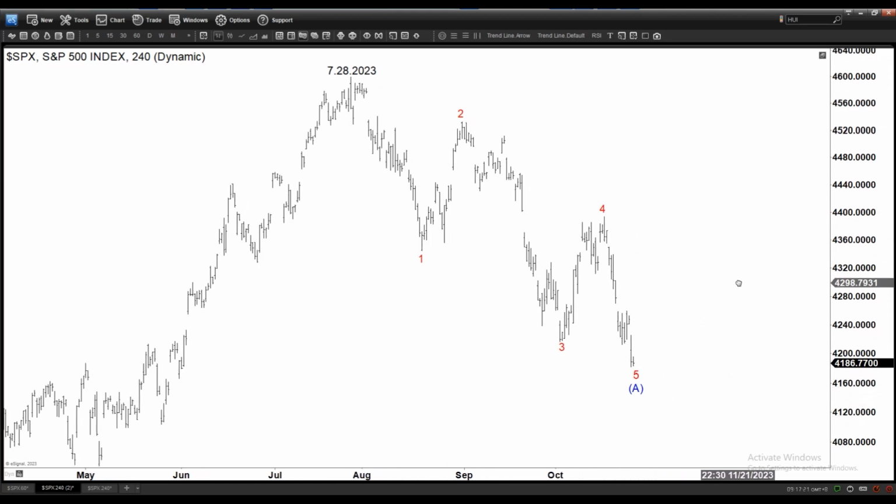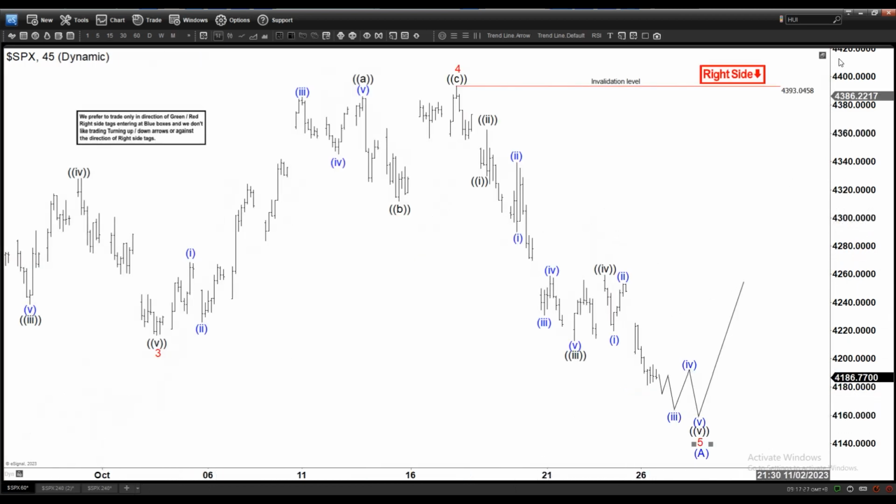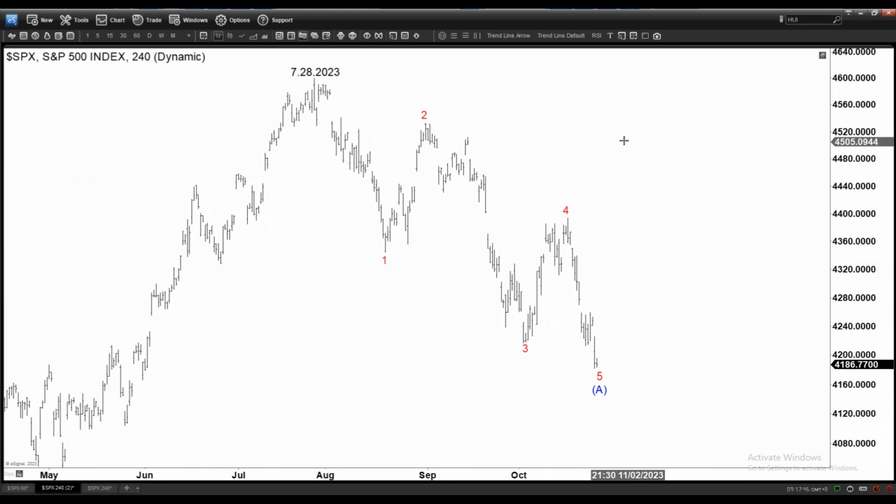All right, so now just because we are saying that in the 1 hour we can potentially rally, that doesn't suggest that we need to pick the low, because it is a 5 swing, guys. With a 5 swing there's really not a way for you to know exactly when it's going to end, unlike a 3 swing. Correction is very simple, right? Correction is against the trend. The trend is going to be 5, for example.